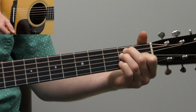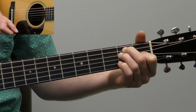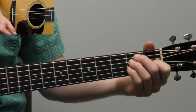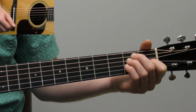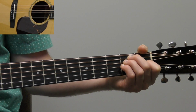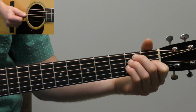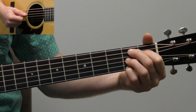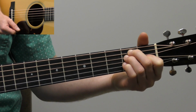Okay, so those are the chords we're going to use. So let's just listen to the practice track really quick, and I'll do a single strum on each chord so you can hear the changes. This is also just good ear training practice, okay? I'll call them out. So we're going to start with a little blues turnaround. 2, 3, 4. E, and then here comes B7. And now we have E, this is the start.